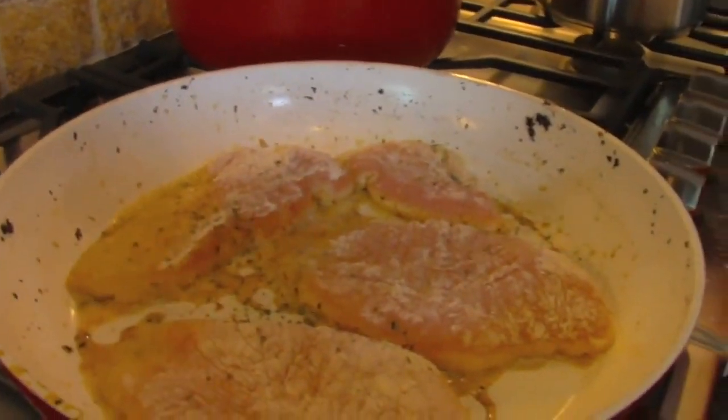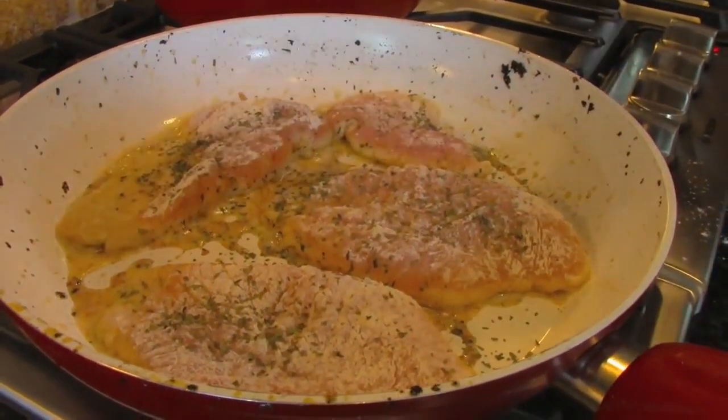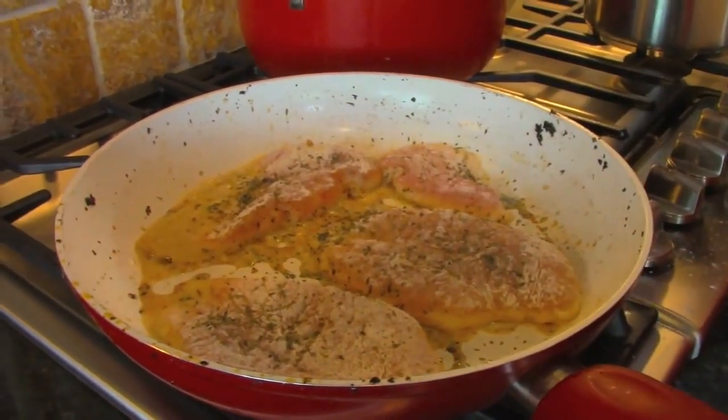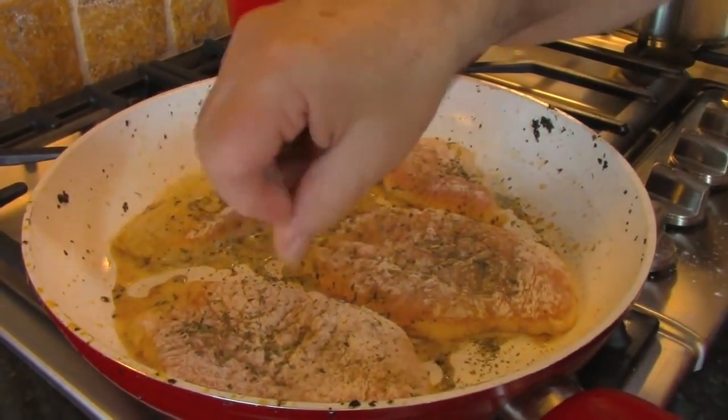Sauteing, and I'm going to add a little bit of Italian seasoning in here. Not so much, just a little bit like this, just like that. And you stay right there. I'm going to get the rest of the stuff. A little bit of pepper in here, just a tiny bit, folks. You don't want too much of everything, you know what I mean? Just a little bit. Just enjoy yourself, folks.